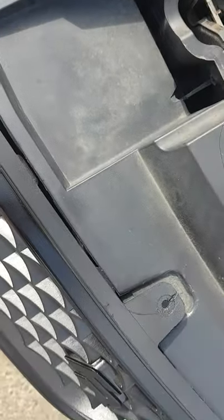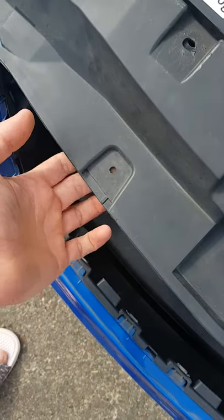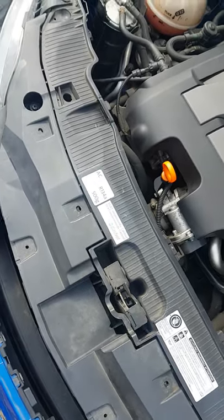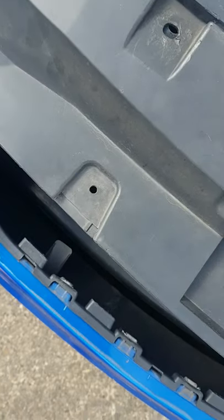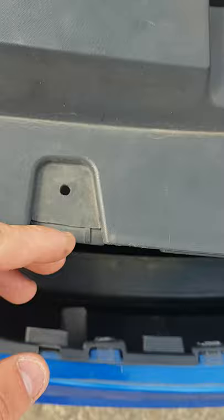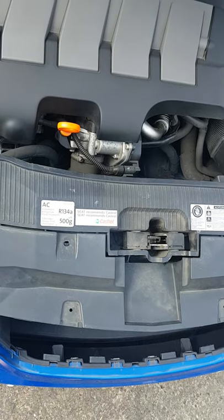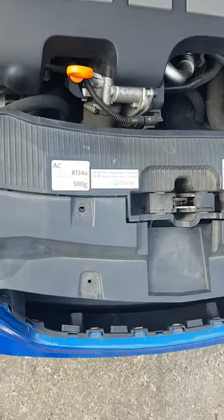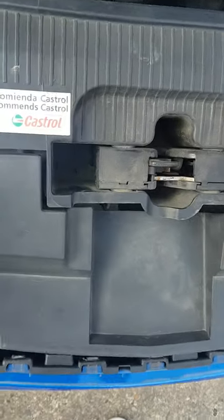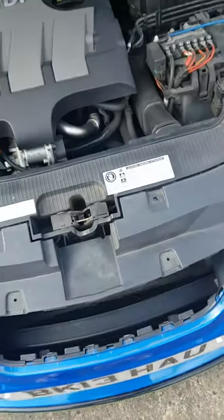I did tend to break a few of the rivets, which would probably happen anyway. Like I said, if you use a screwdriver and balance it on your hand, prising it up, they'll come out a lot easier. I've ordered some new clips off eBay which are about five pounds for a hundred. Just get all this loose, which lets you pull it back and get your hand behind to push it all out.